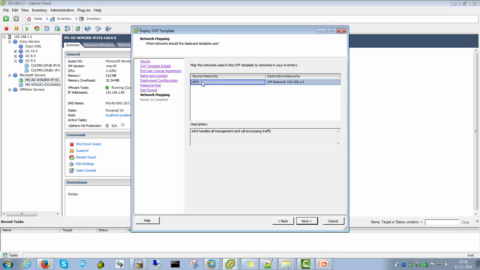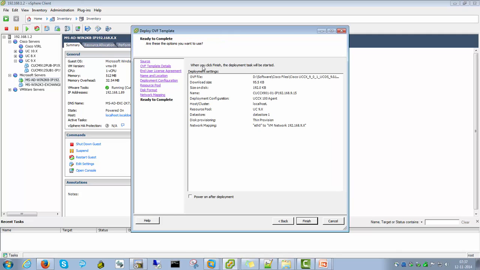And this is the Ethernet, this is the network adapter. Only one network adapter we need, and that would be used for normal network traffic that is being generated and terminated to UCCX, and also for both the recording and monitoring components. So I'm going to choose the network 9.x, which is basically a port group that I have created.